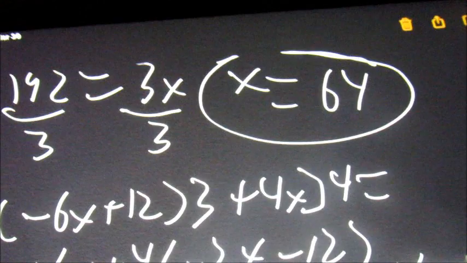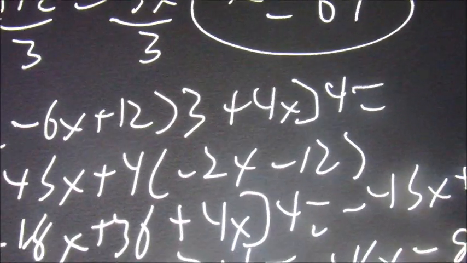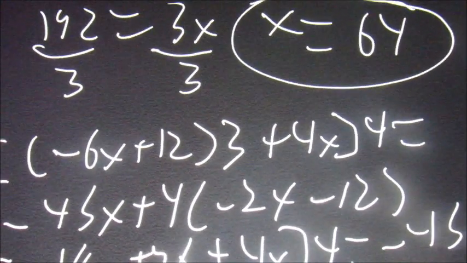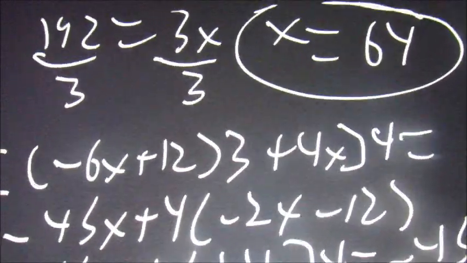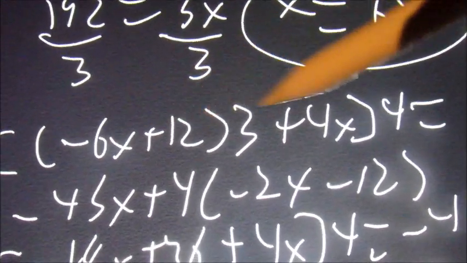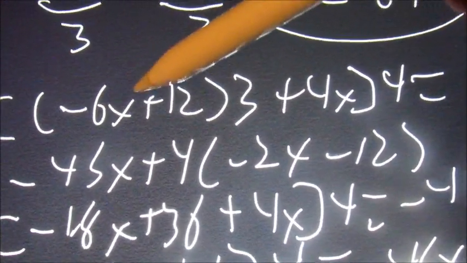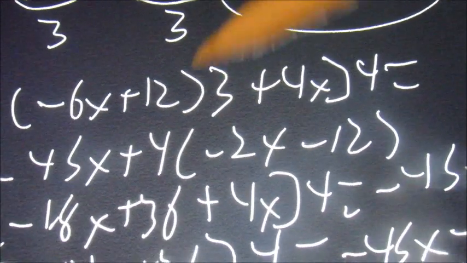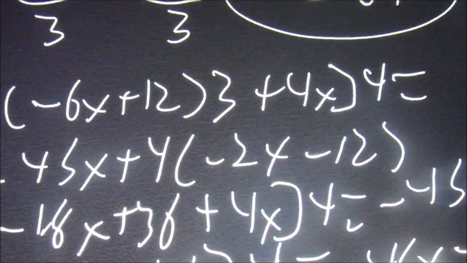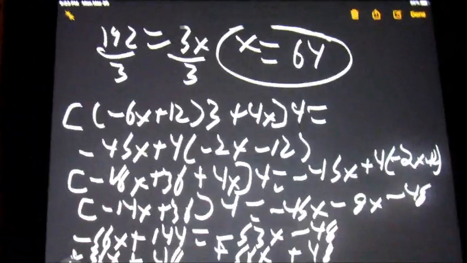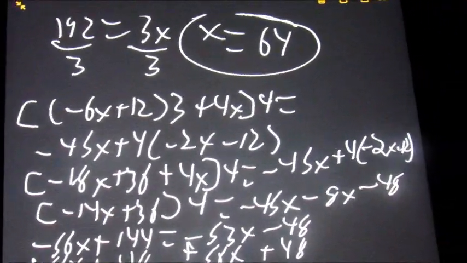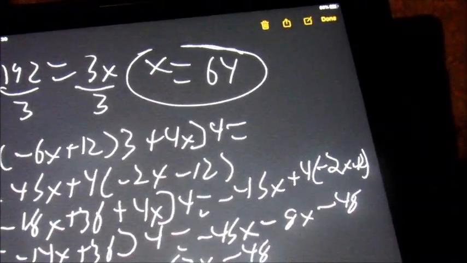So this one had quite a bit to it. Remember, just do what's in the very inside parentheses first and work out like we did here. We did what was on the very inside, and we just kept going out until we got to there were no more parentheses. And that is it for section 2.4.